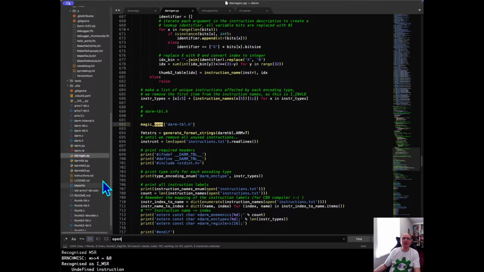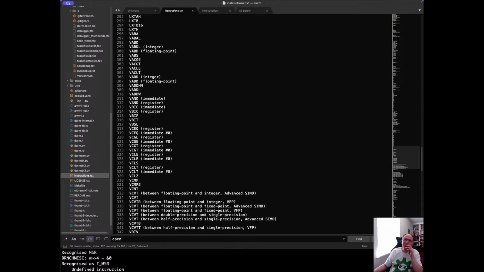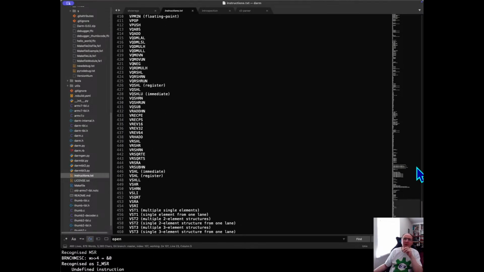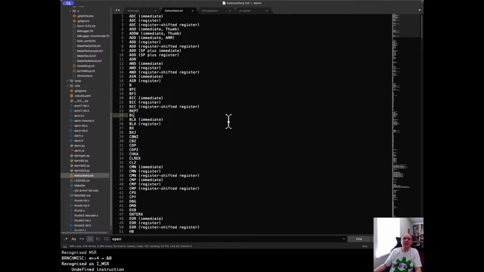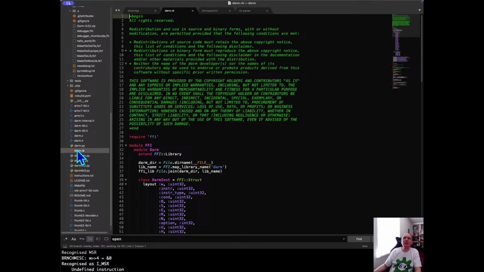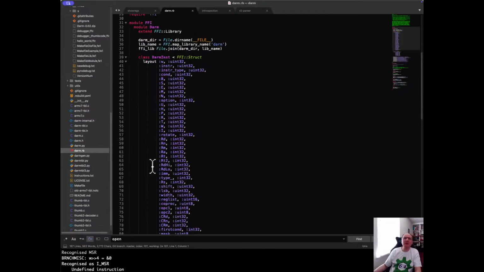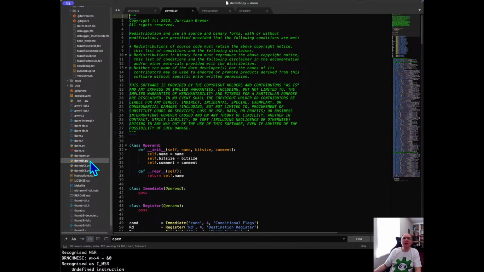Instructions, read lines. Does instructions have more complex things on it? No, it doesn't have anything special in there. Oh, there's this thing. That's just the Ruby interface for it. Don't need to worry about that.